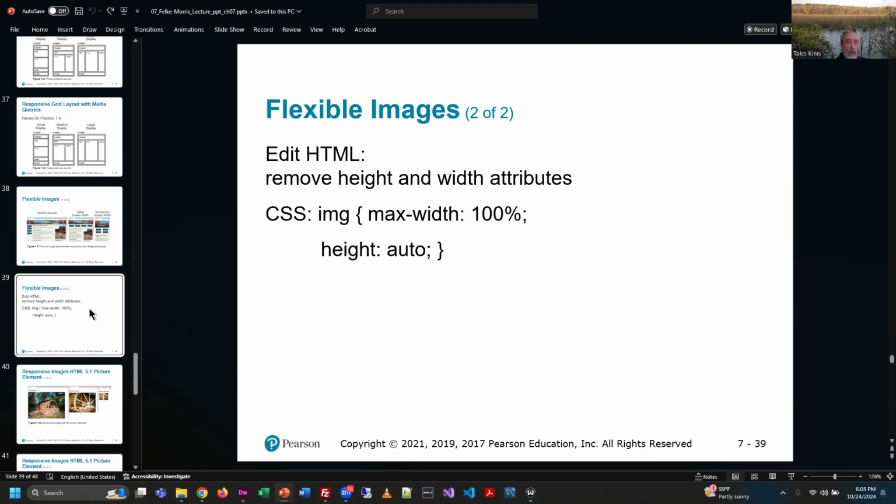If you want to work with images also, and this is a layout problem for a lot of designers, right? So I put this image on the page and I want it to fill the whole screen, but then when I make it bigger or smaller, it doesn't work anymore. I kind of demonstrated that with the Prometheus page a little bit, but here's a simpler technique. You can actually set an image to be a max width of 100%. 100% of what? Whatever thing it's sitting inside of, basically. And then you set the height to auto, and it will automatically scale.